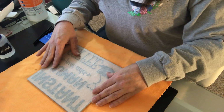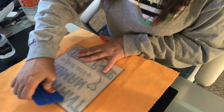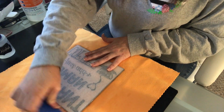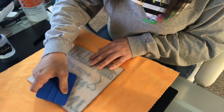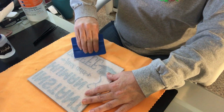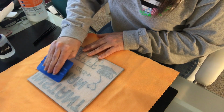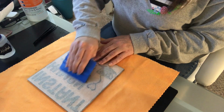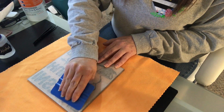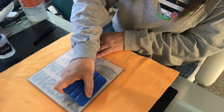See how I'm moving it around to get it exactly where you want. I might have done this one a little too wet, but you need to work fairly quickly because it will start to dry. Now I'm just pushing all of the solution out of the decal. I'm going to push it on all four sides. Just keep pushing it out until all of the wet solution comes out.